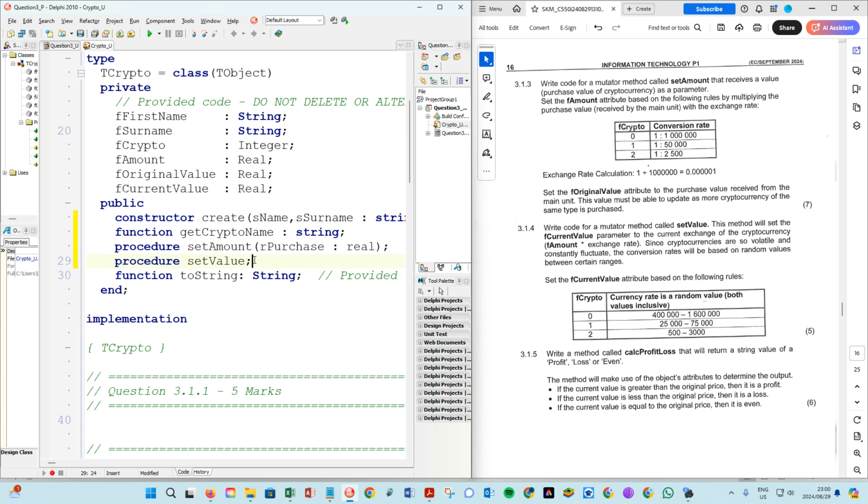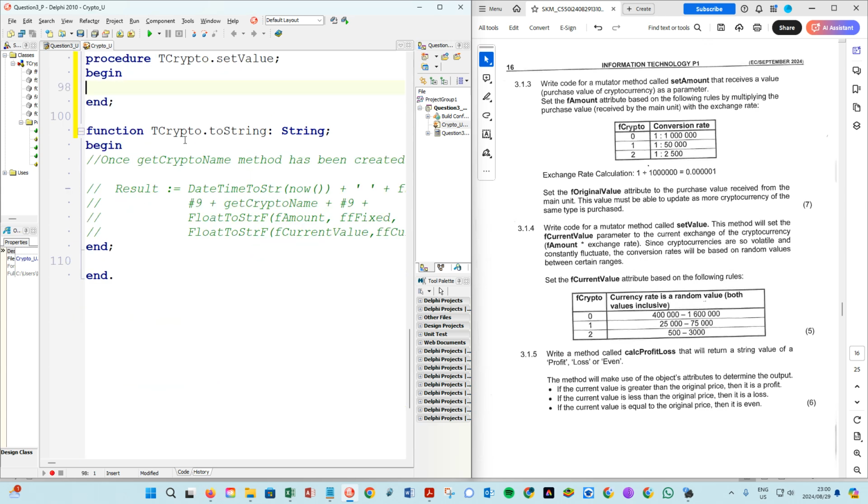So here in set value, we will now press again Ctrl+Shift+C and we will now write our code. You can again use a case statement or a nested if. It is up to you. Teachers who mark, you will have to award marks.